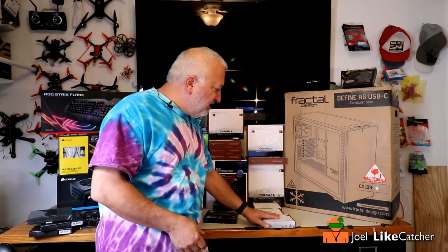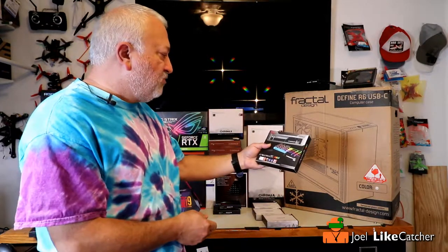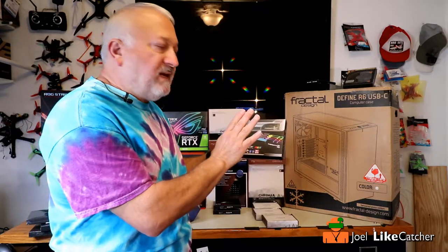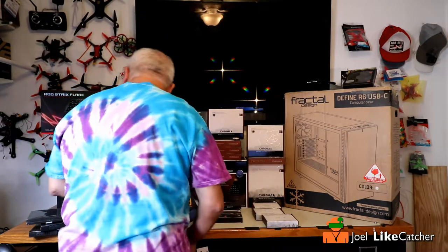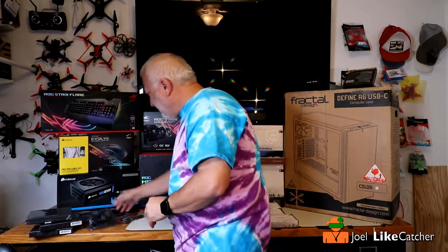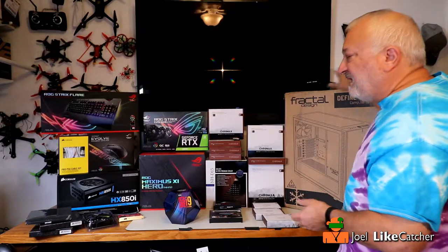We also got some other nice additions to make our black and white machine. We got Trident Z RGB RAM — 32 gigs at 3200 speed. We got some other LED lights, a little something so I can stick a SATA external drive on the back for backups. And we got a bunch of 140mm fans and 150mm fans. This has got to have some insane cooling because we're going air cool, not water cool. So stay tuned — in a few minutes we'll see the finished unit.